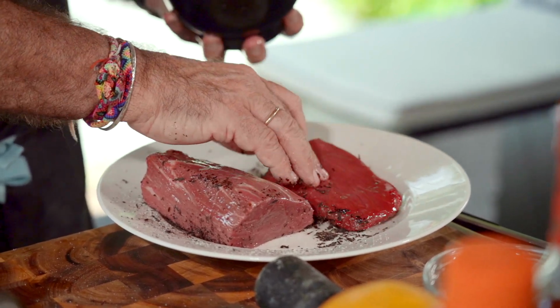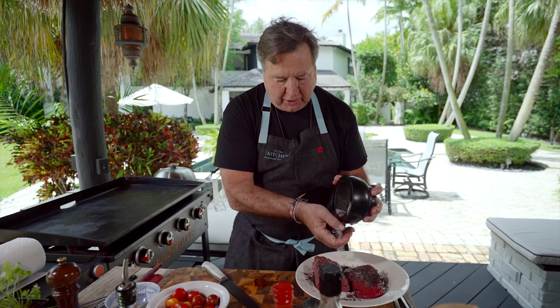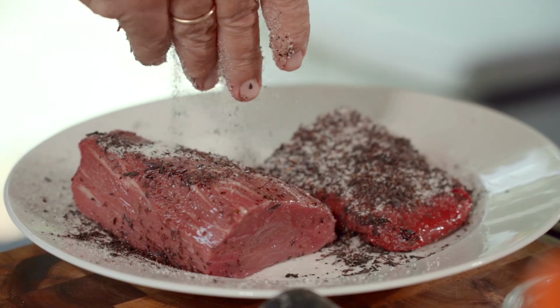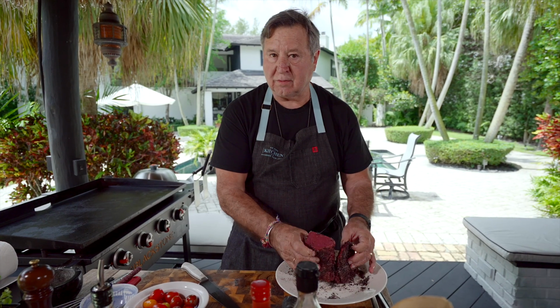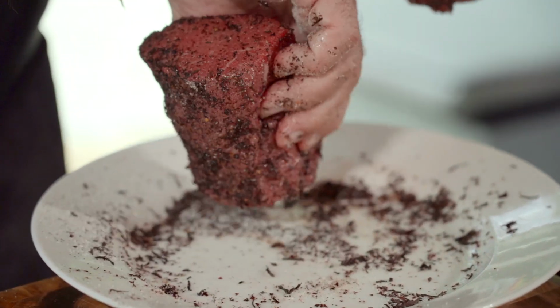Just flip it around. And you can let this sit on here for a half an hour if you would like to have some of the prep done before you go to sear it. But we don't have a half an hour. We're making food for today. See how I did on the ends too?